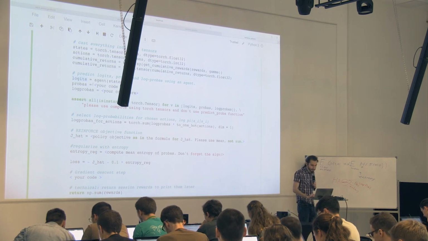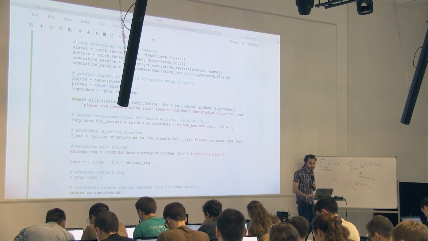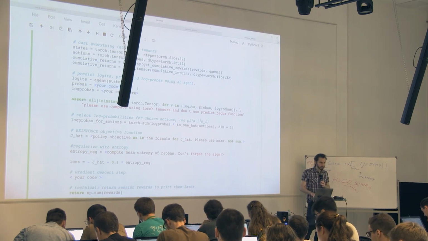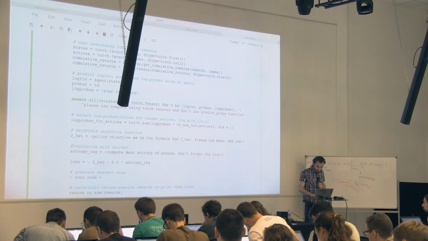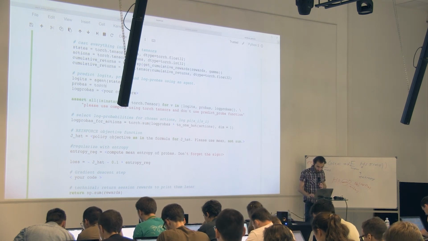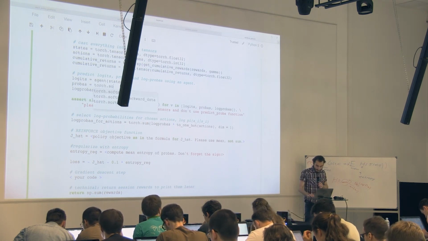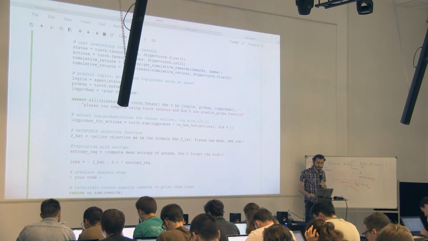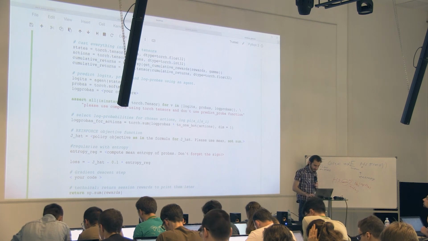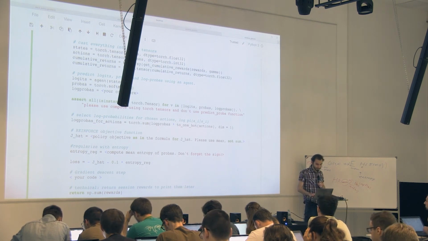OK, so how do you predict probabilities again? Yeah, you ask Torch to do softmax for you. Of what? Yeah.